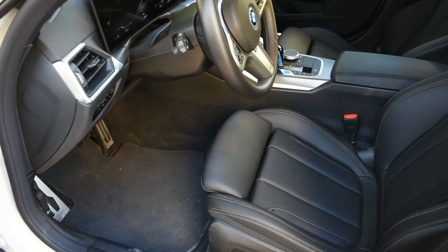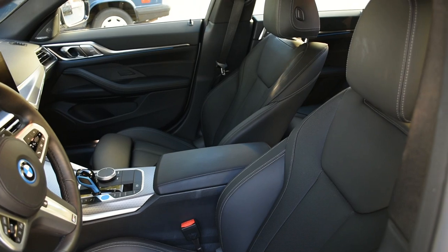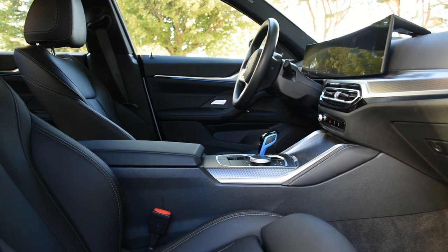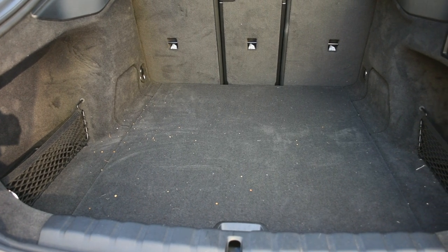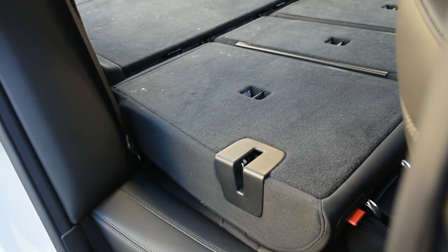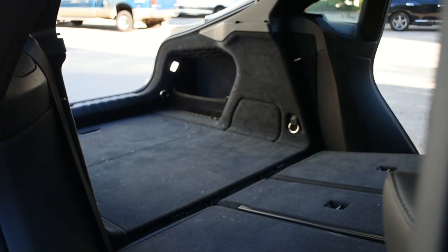I'm a huge fan of the BMW black leather seats — they felt really premium and very well designed, hugging my back and legs superbly. They were supportive with excellent bolstering, which made dynamic driving much easier. The same can be said for the back seats; passengers had no trouble in the rear. The trunk has quite a lot of room for a sports car, and the seats fold down fully flat. There's actually enough room to sleep in the back, which completely surprised me. I was able to fit half a dozen suitcases on top of clothing and travel supplies, which is very impressive.